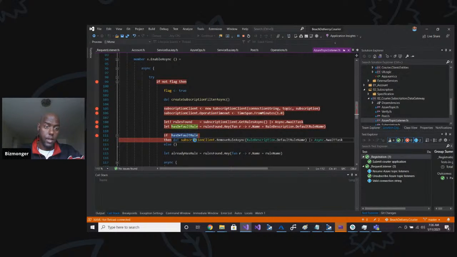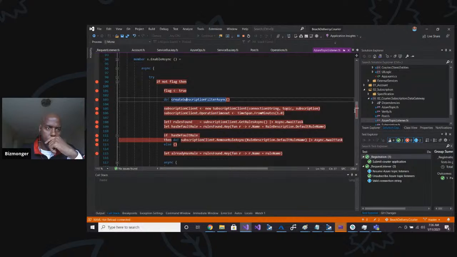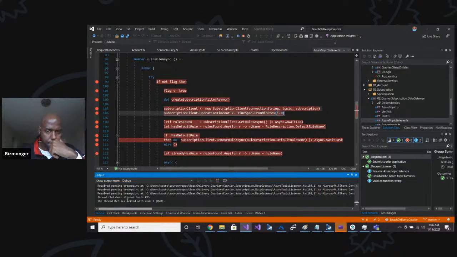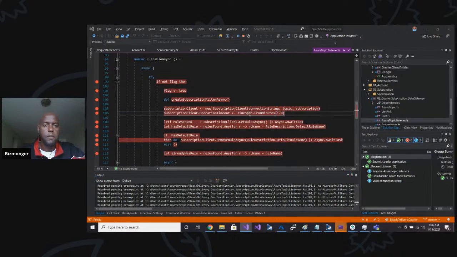Put a breakpoint on everything and just walk it, right? Because it's not, I feel like it just crapped out. If I look at my output window, I don't see anything.